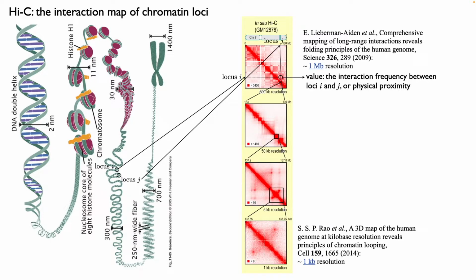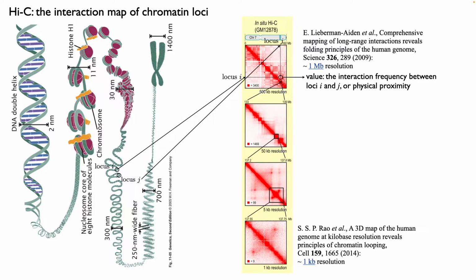For example, the resolution of the map was in the order of megabase pairs in 2009, but it was possible to get the map in the order of kilobase pairs in 2014. And of course, you can see some non-trivial structures here and there, depending on the resolution, which are in fact important clues to reveal these 3D structures. For example, this off-diagonal element here in higher resolution is evidence of a loop structure, like this one, as the title of this paper suggests.